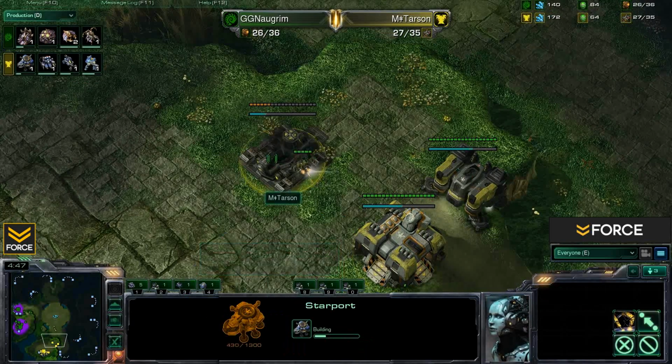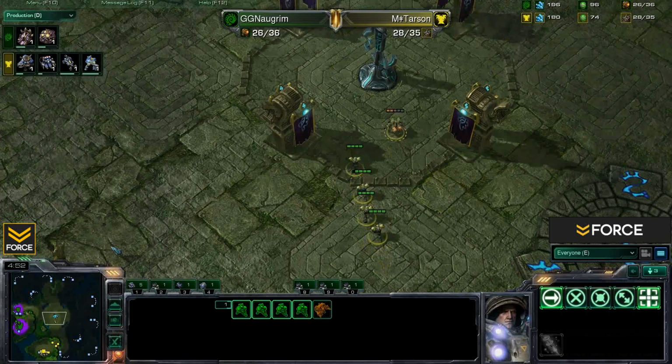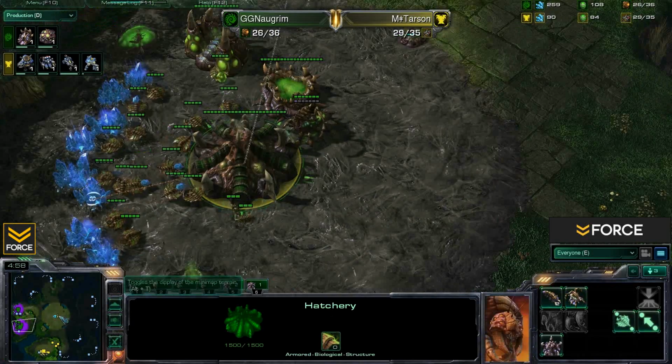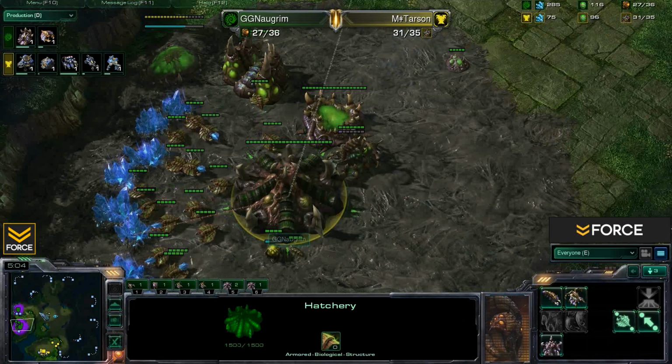We also do have a Hellion coming out right now. And look, there's that Starport. I haven't looked in Tarson's base in a while, but this is a pretty strong push coming down right now. We can see, however, Naugrim is coming out with that Roach Warren, and once that does come into play, he's actually going to do very well against this push.